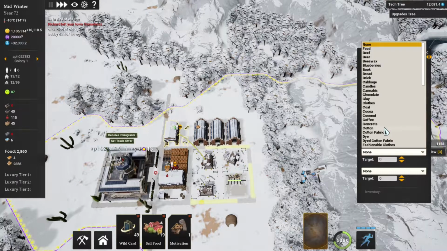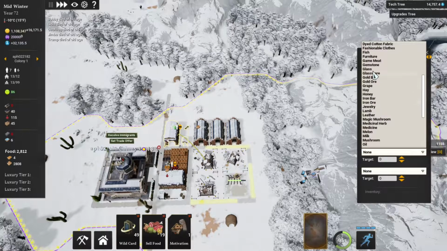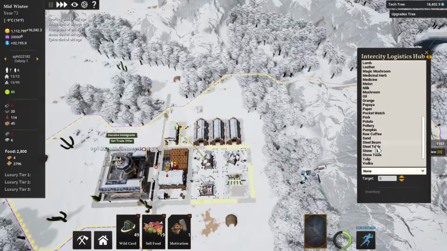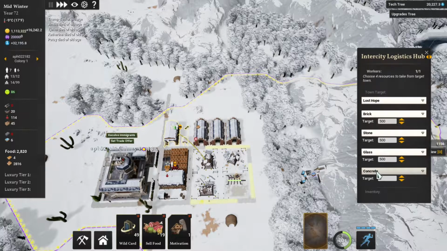Glass will be needed and concrete. So let's do glass next. Let's just go ahead and do the same for all of them. We'll just keep 500. And I think last we're going to need some iron bars. Missing concrete. That will keep those 4.